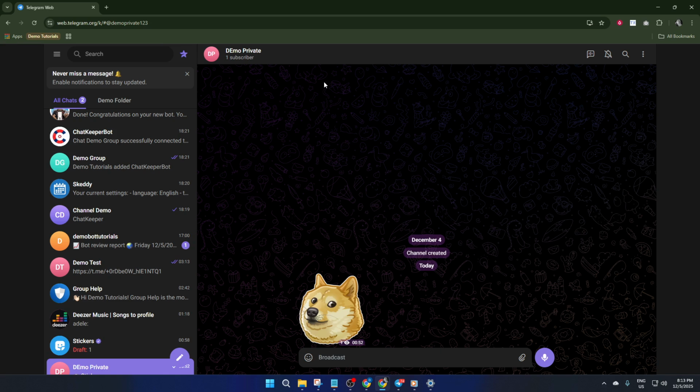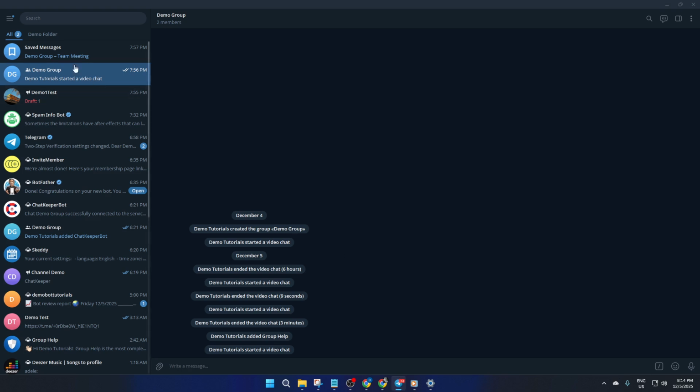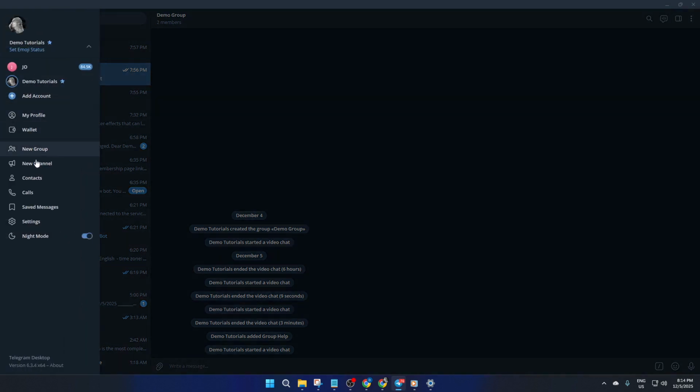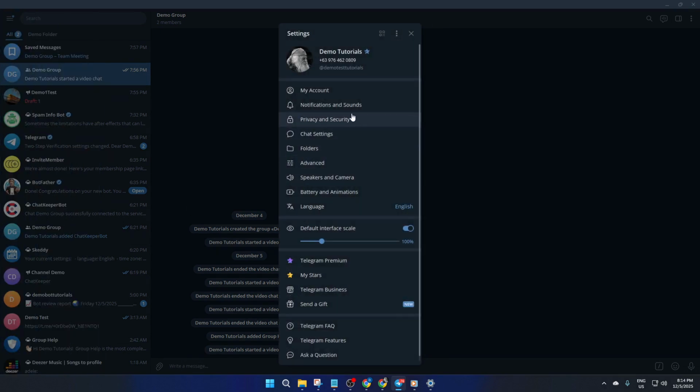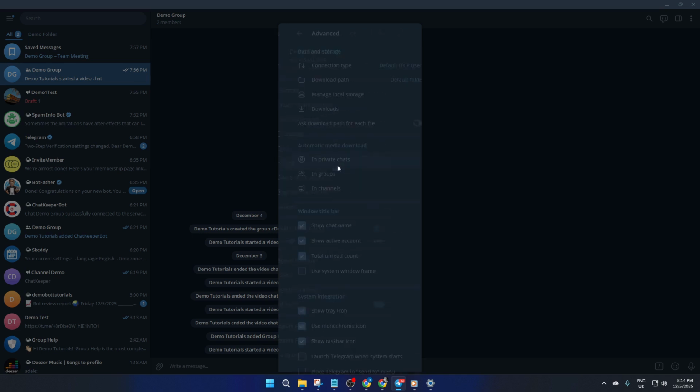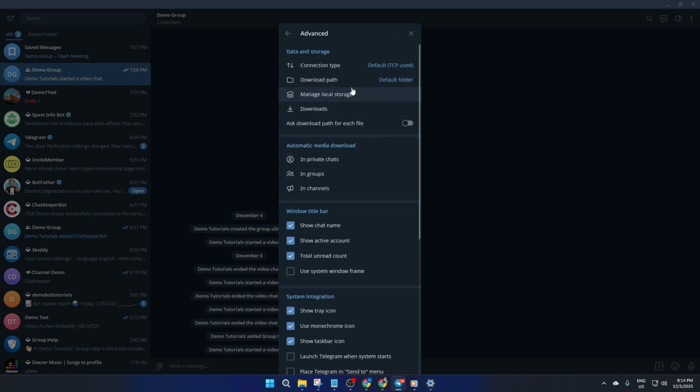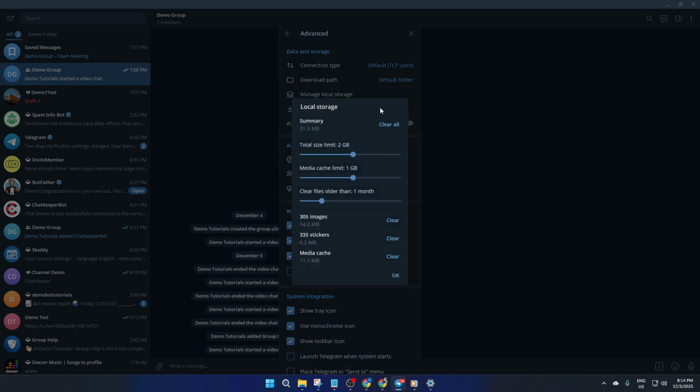Now, moving on to your Telegram app itself, sometimes a jammed-up cache causes download problems. Go ahead and open Telegram, then head to Settings, choose Data and Storage, find Storage Usage, and tap Clear Cache twice. Don't worry, clearing the cache won't erase your chats or files. It just removes temporary data that might be causing issues behind the scenes. Think of it like giving your app a chance to breathe and reorganize.